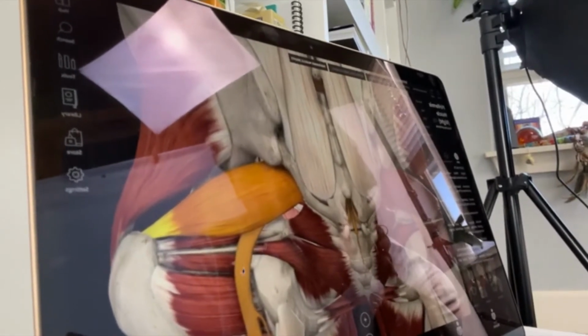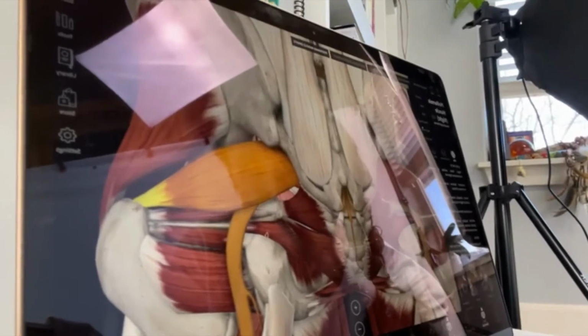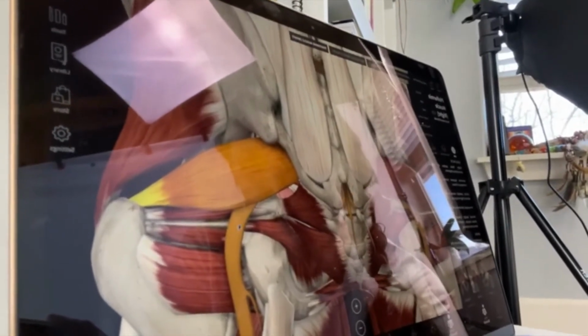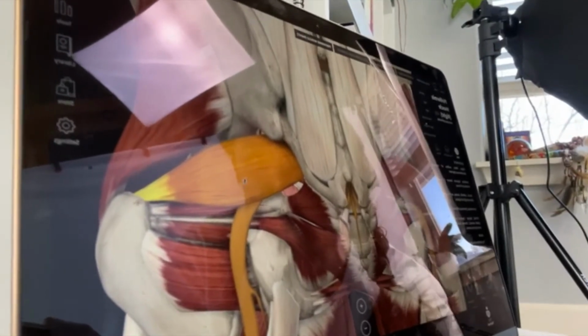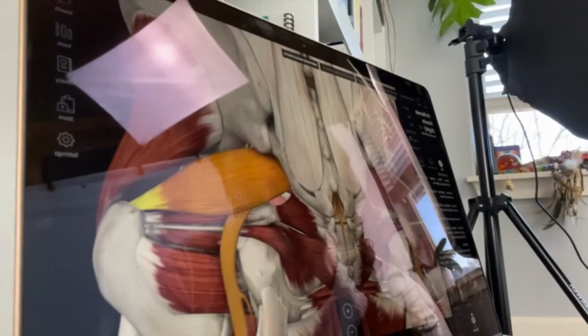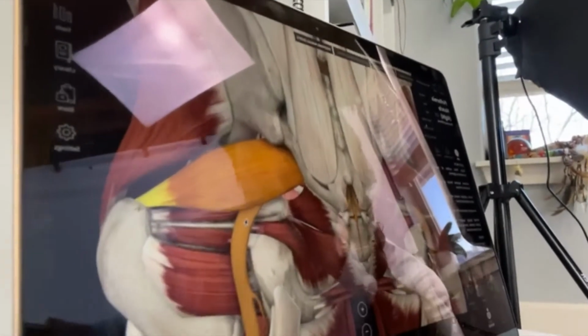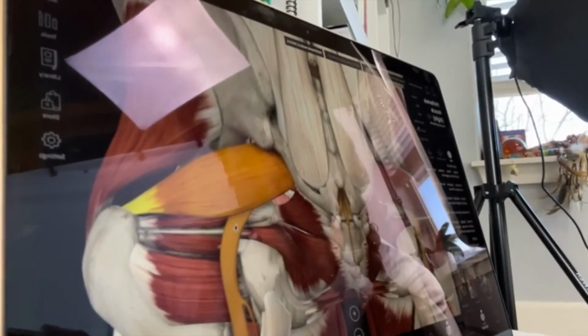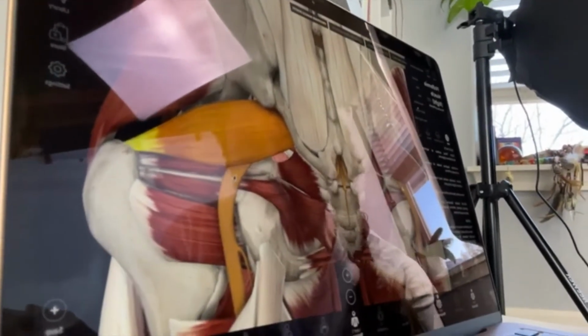So this here is the sciatic nerve. This muscle can get tight and really crush down on this nerve. And for some people, they've found that the nerve actually runs through the middle of the muscle belly. So when this gets tight, it can cause a lot of tingling, a lot of sensation down the leg, a lot of pain down the leg.